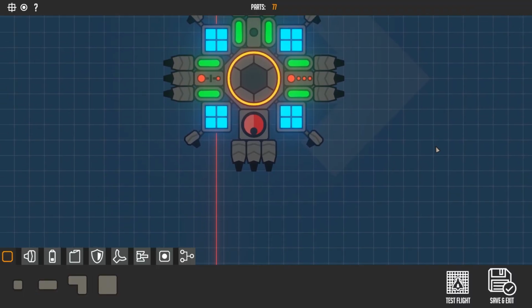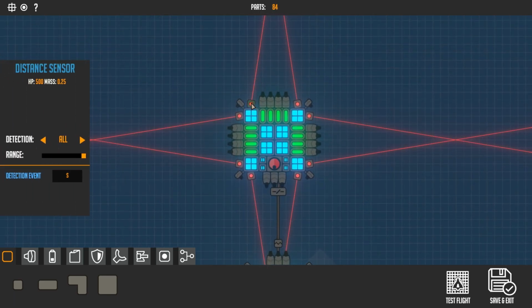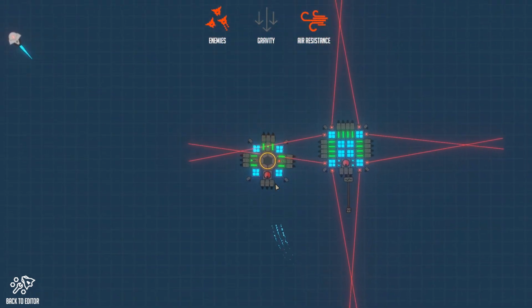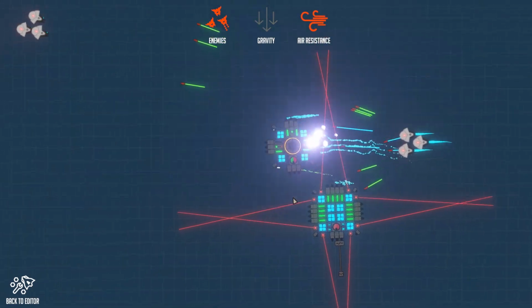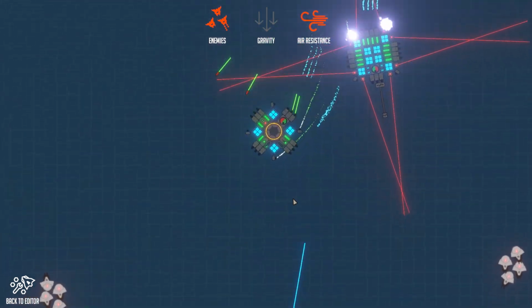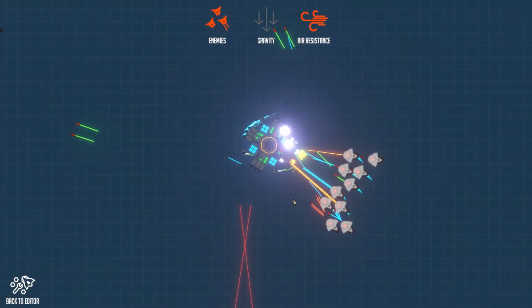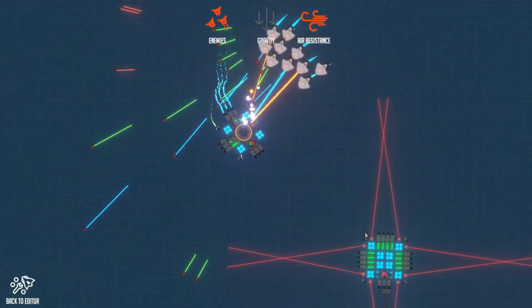Let's go back to the editor here quick. All right, this should help it cast a wider net with the sensors here. Let's test like this. So now when an enemy comes close, it should detect more. We got way off axis there. I don't like that long antenna hanging down there. Yeah, see, this gets out of range. I like it.